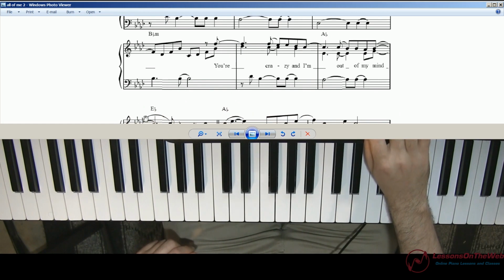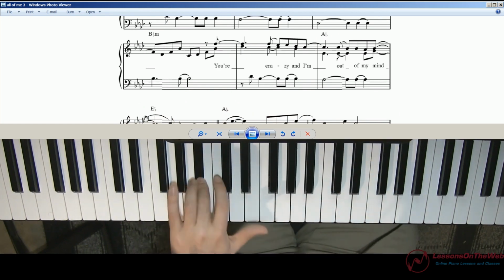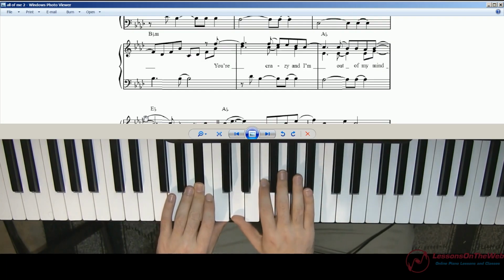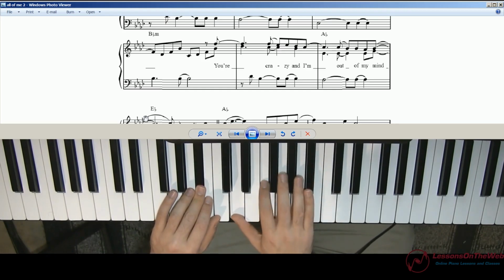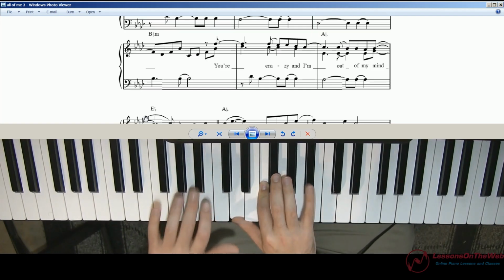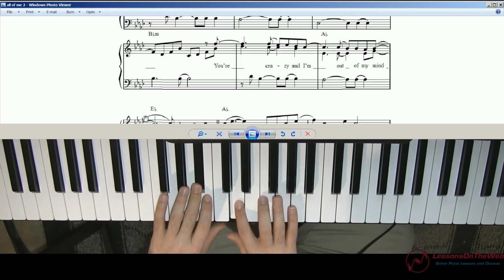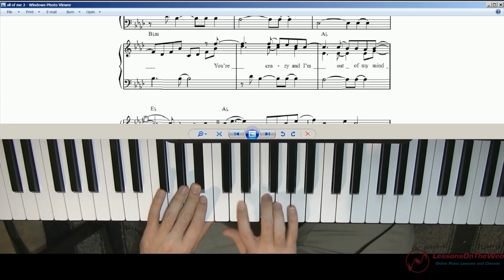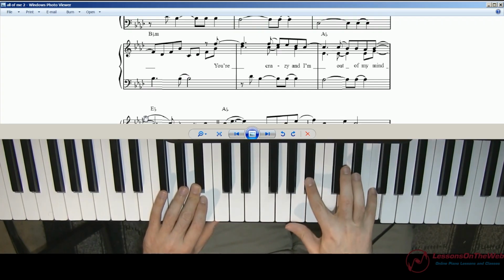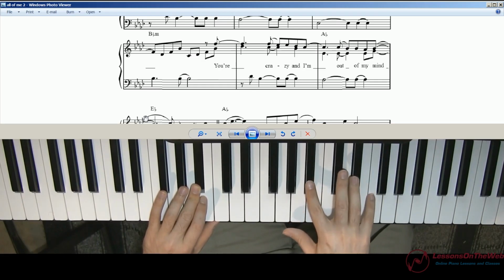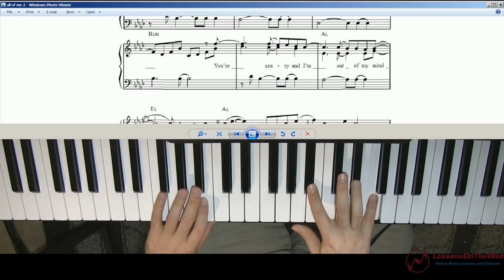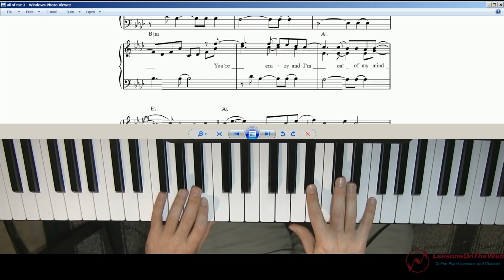So anyway, let's get on to the next to last line, where you have B flat with your left hand, and you're going to play D, F, B flat with your right hand. Actually, what'll happen is you'll play B flat, and you'll have D, F, and when you hit B flat, you're going to hit B flat again with your left hand. And then you have the notes C, D, F for your right hand, and then B flat and F for "your." It spans over the end of that measure into the next measure, so the first part of "your" is B flat and F. And then the beginning of that next measure is D flat and F.